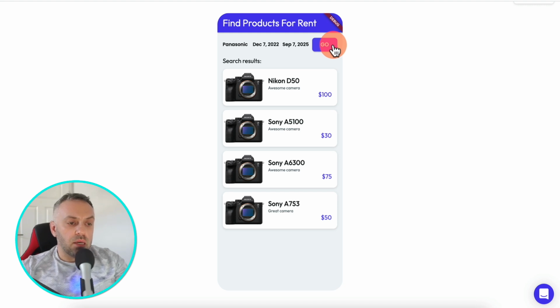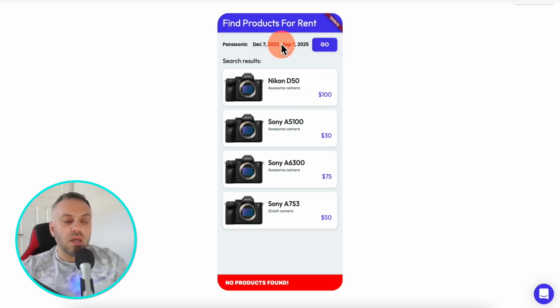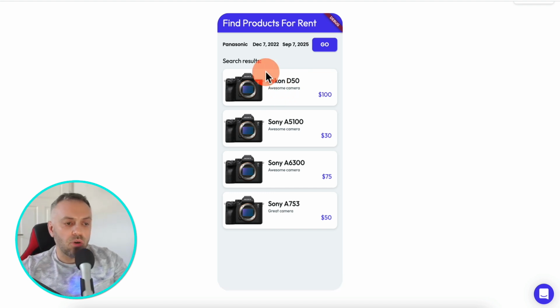Now, if I hit go, it's not checking dates just yet. Dates are going to be checked later, okay? So once we click on the camera, we're going to have more action flows, more logic there, and we're essentially going to be checking using very unique ways if the camera is available.